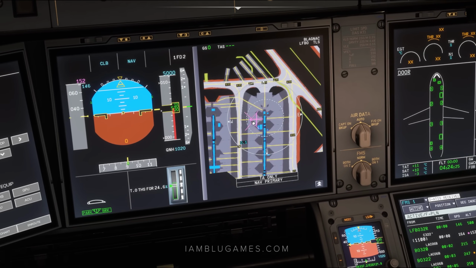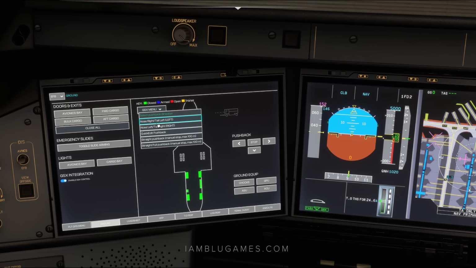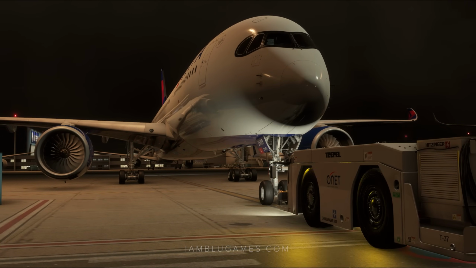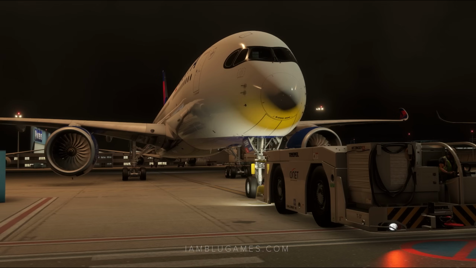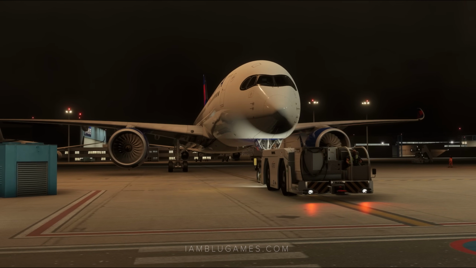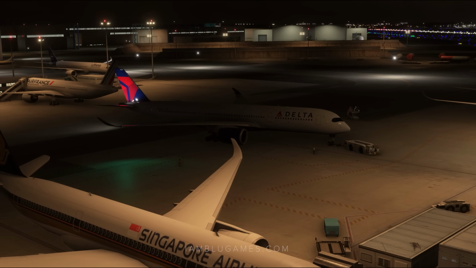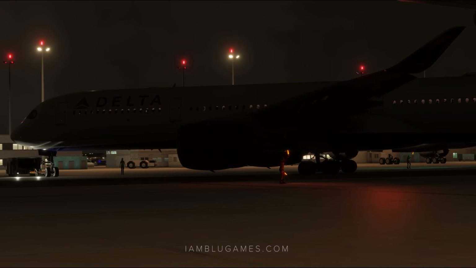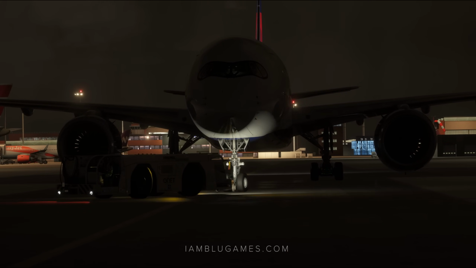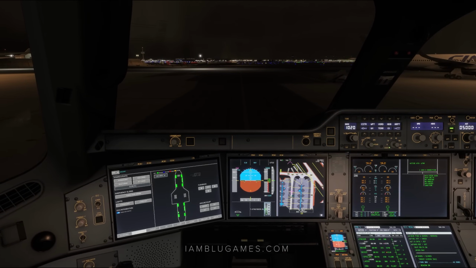Okay, so we are here. So it wants us to push back facing north, which would be Sierra 35. That'll be nose left to right. So we'll do nose left to right. And now, for the engine start, we'll go into start normal, starting with engine number 1.